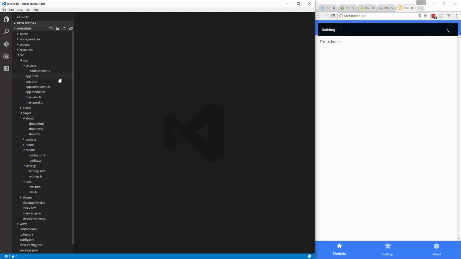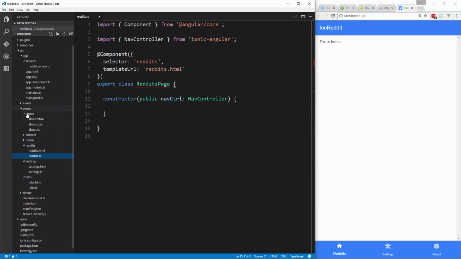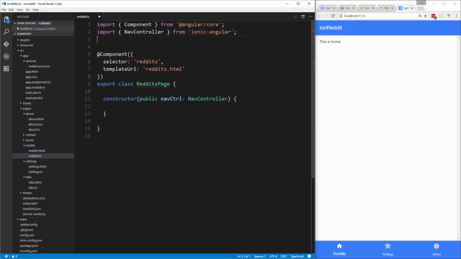And then we're going to go back to our reddits component. So pages, reddits, reddits.ts. And then we're going to bring the service in here as well. Let's see, import RedditService, okay, so that's going to be from /app/services/reddit.service.